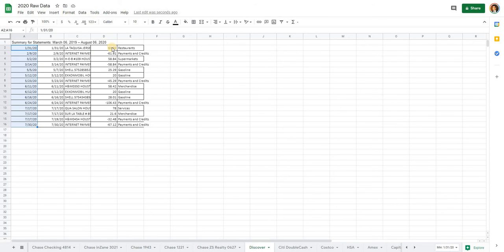one thing that was here was all of these are right now debits and credits. Actually, I haven't done that adjustment here. This is a perfect example. So you see over here where this is an expense at a restaurant and it says $61.92.